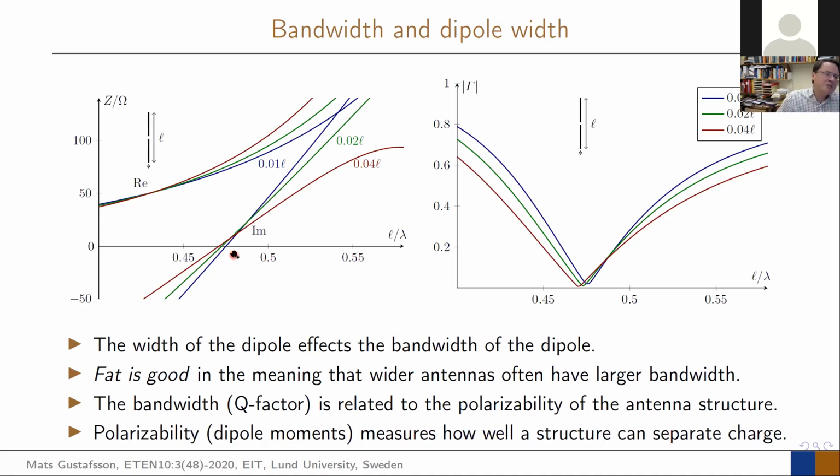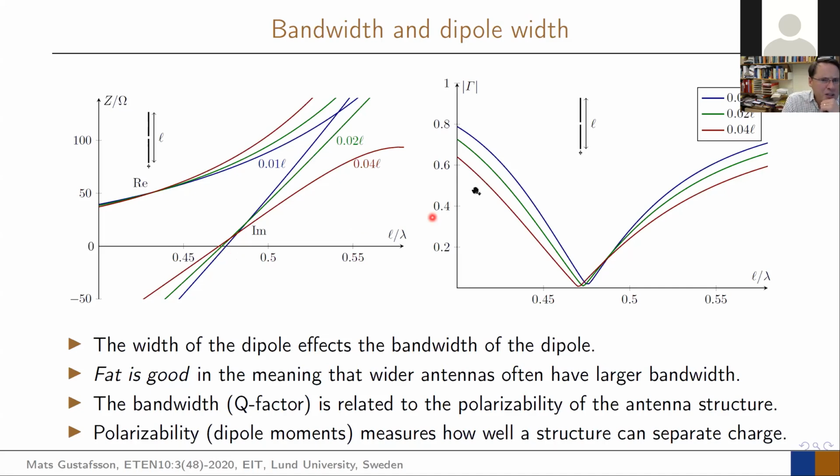Okay, good. How much did it change? Almost nothing. So you can see it's still below 0.5, half a wavelength, and it's still around 0.47. Very, very small change of this. The radiation resistance, you can see it's actually changing. So the resistance for this 0.4 is higher than 0.2, which is higher than 0.1. And you can see that the slope of these curves are changing. But the value of the resonance doesn't change.